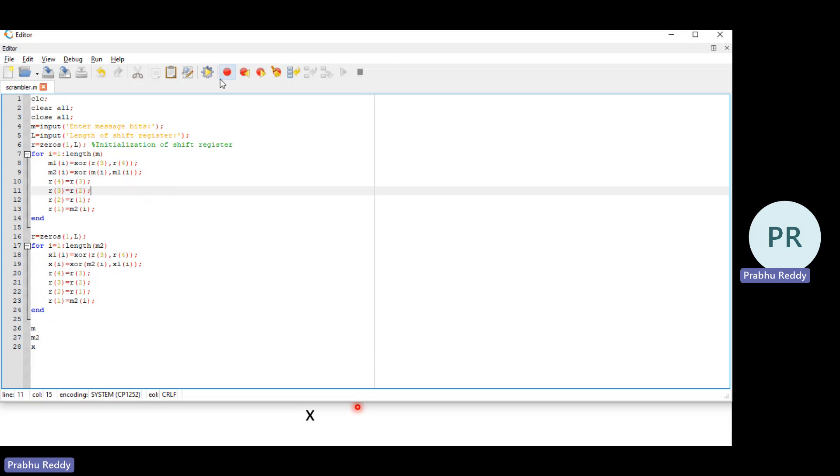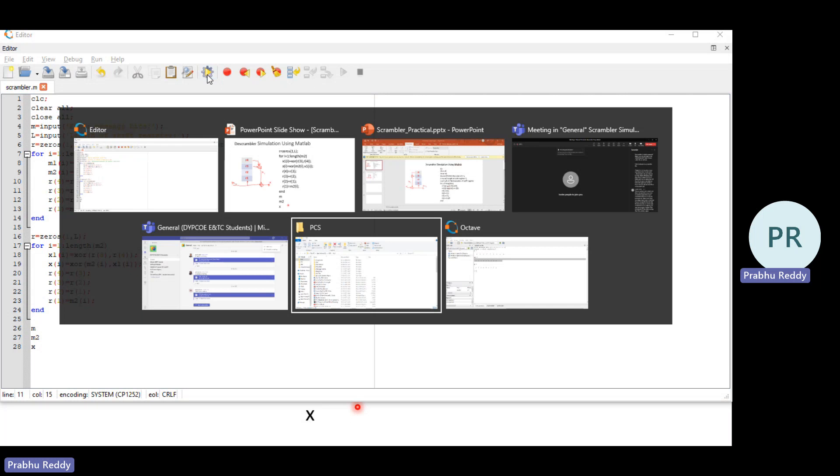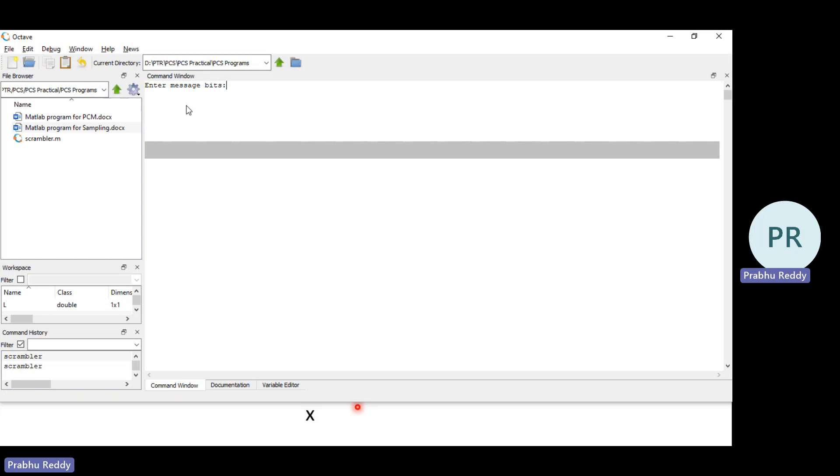So if I run this code, you please make a note that we are having like how to enter the data and how to see the data so that that is to be clear for you. I will be running this. After running this, I will be getting output in the command window of Octave. You can observe here in the command window, it is asking for something like enter the matrix bit streams. So I am taking continuous occurrences of ones. After one space, you supposed to take it. So I will be closing it and I will be entering the number of flip-flops shift registers required. So usually I used to take four. So you see here, M is my input. So whatever I enter, the same input is coming and M2 is my scrambled information. You can see here, there is the alteration of zeros and ones here. And X should be same as that of my input, whether it is working properly.